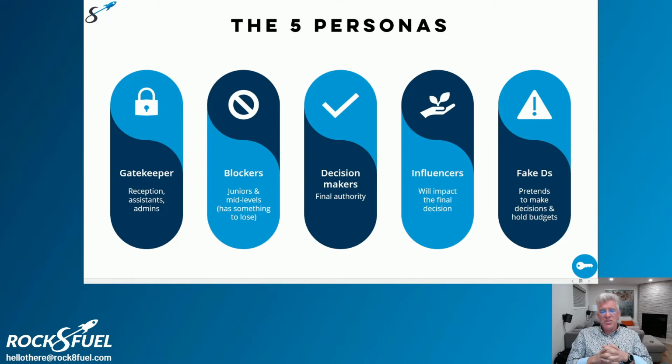Now, everybody's favorite, the decision maker. They're the ones who meet the qualification criteria, the classic BANT, which we're going to touch on later. That one is pretty obvious. Now, the influencers is where you need some strategic allies within the organization to push something. They're going to be the people that your decision maker is going to be depending on. Be friends with them, treat them well, equip them so they can help you win, and so they can win as well, because again, it's not about you, it's about them.